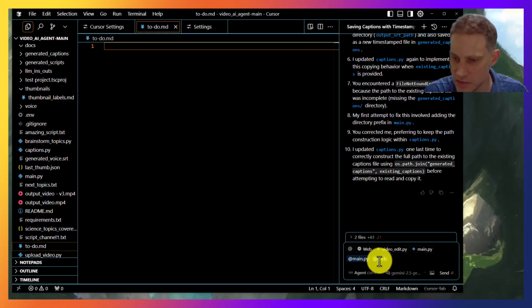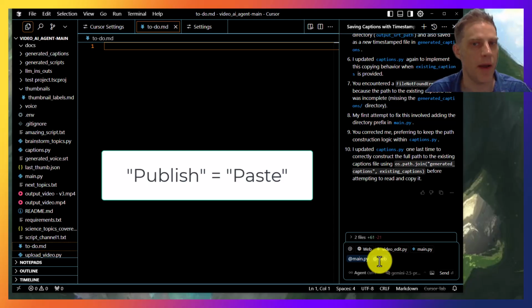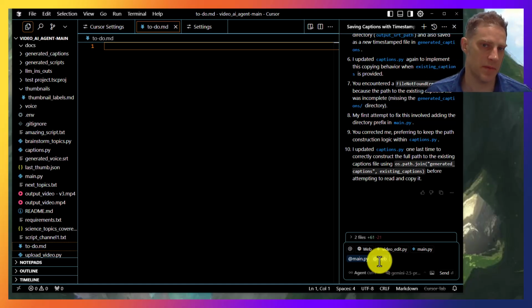I tend to use @web at the same time as when I do a URL, even though if you just publish a URL in there, it should go ahead and crawl that. Sometimes that's effective, sometimes it's not. So sometimes I'll have it try to use an API, and a lot of the time this does work. Every once in a while it doesn't, and so I have to go in and find the actual sample code in the API. I think there's a variety of different reasons why this could happen, where it doesn't actually find the right piece of information when it's crawling. This is not a perfect process.